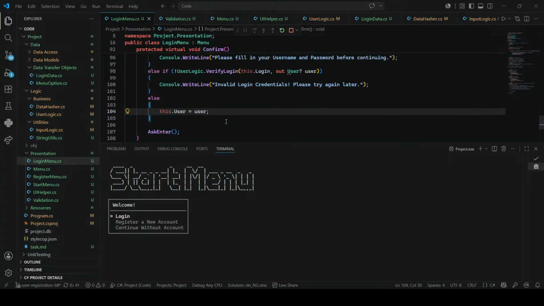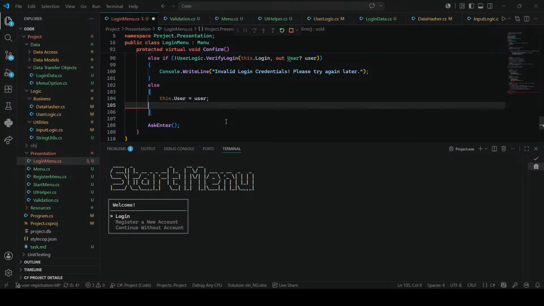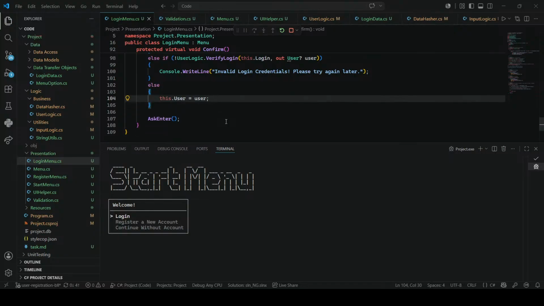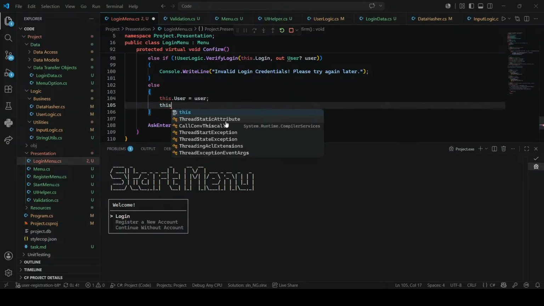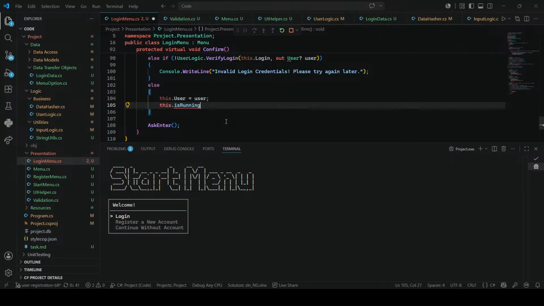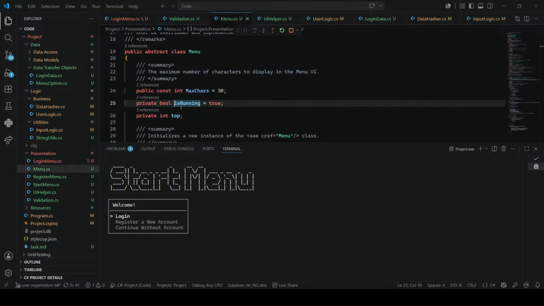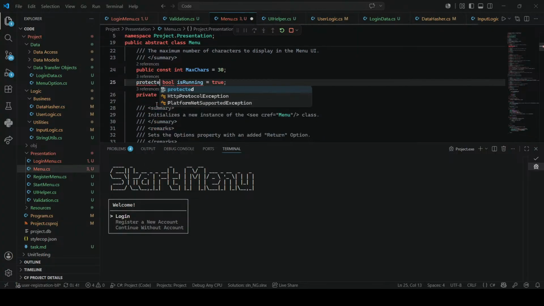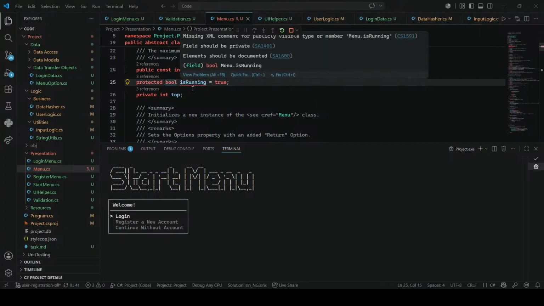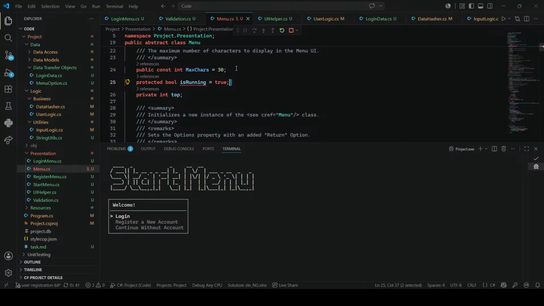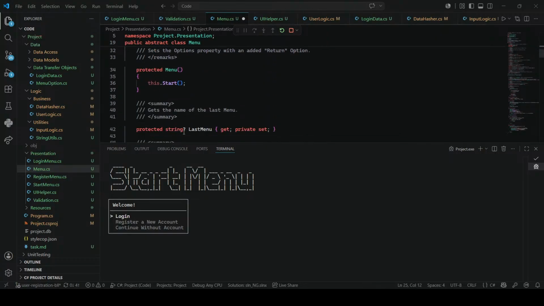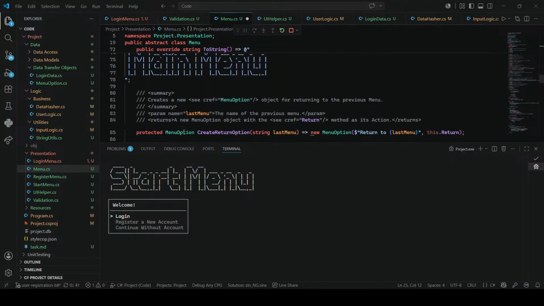Yeah, here what you can do in the else, we can just say this.isRunning. That, or we make a protected void stop.